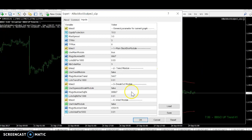Now there is nothing more complicated than putting those charts on one page and building it in, but we've done that. This is a breakout module, which is also based on some robots you're buying, same system as some robots you're buying for $2,000. Hate to tell you, this is a breakout. It will look for breakouts, okay? And obviously, now if you think about it, when the market is ranging, when the market is trending, the market is looking for breakouts, and these are not things you want to put all together. I mean, it just seems logical to you.